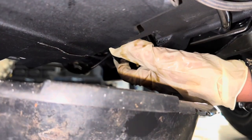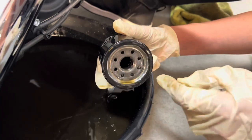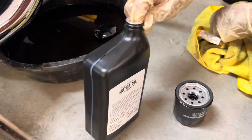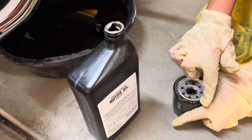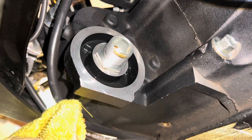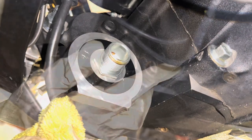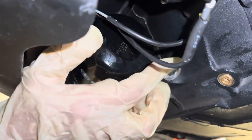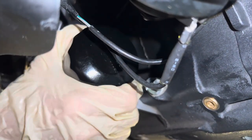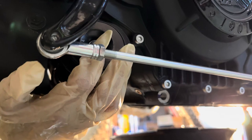We put the drain pan back so we can remove the oil filter. We're going to confirm that the gasket came off when we removed the oil filter. Then put some fresh oil on your finger to lubricate the fresh gasket. Before you replace the oil filter, make sure this surface area is all clean with no debris. Now we're tightening up the oil filter — it's going to be firm and then a quarter turn. Then pull the horn back into position.